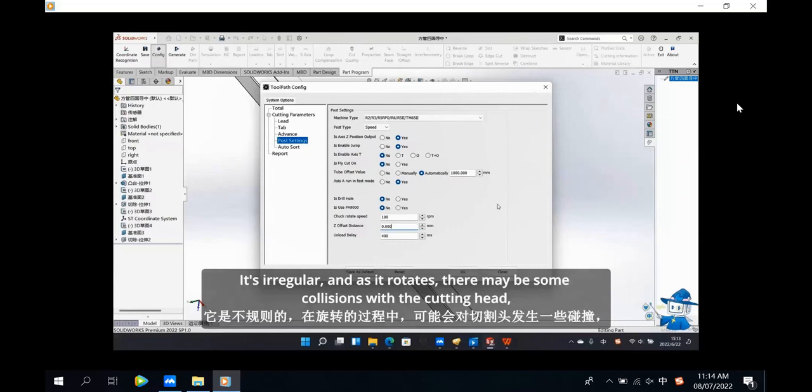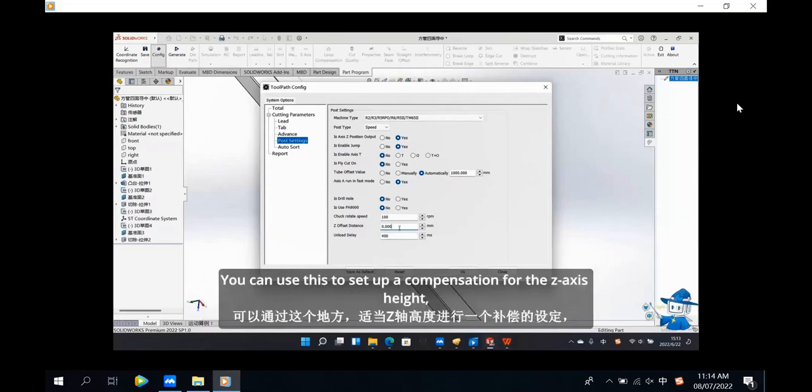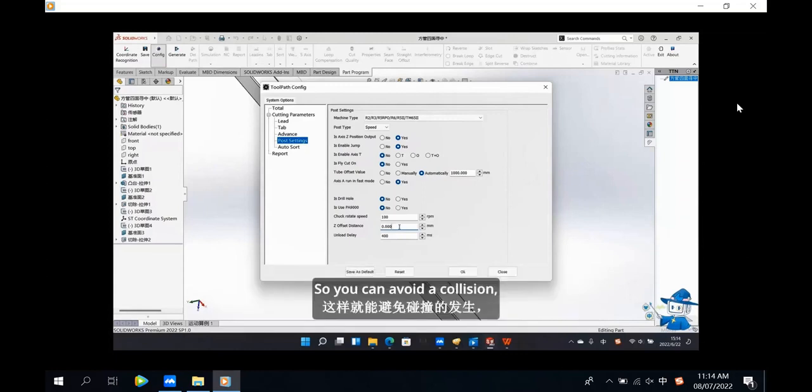It's irregular, and as it rotates, there may be some collisions with the cutting head. You can use this to set up a compensation for the z-axis height, so you can avoid a collision.